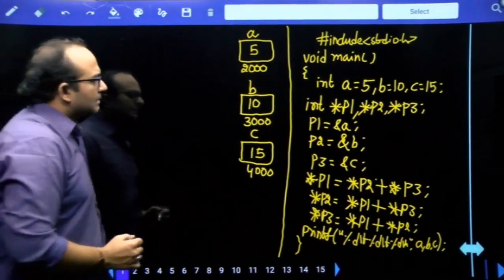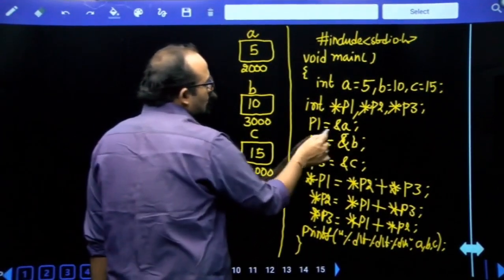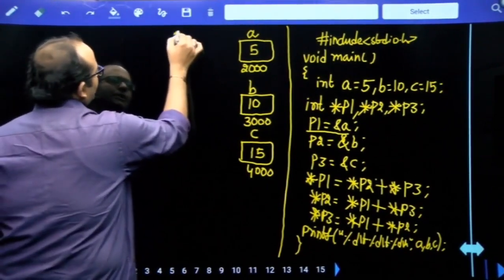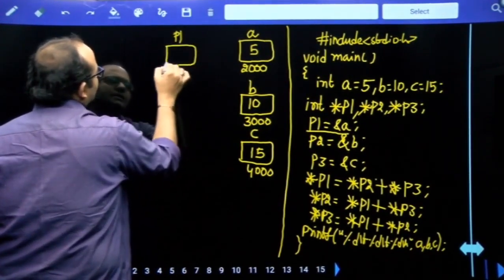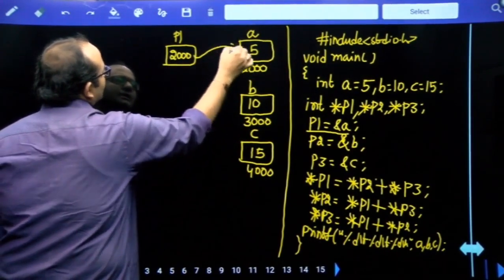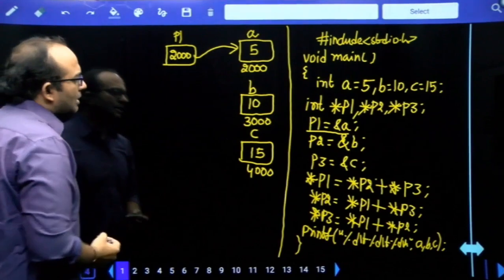Okay, now if you look at P1 equal to address of A, clearly P1 is a pointer variable which is holding the address of A. Address of A is clearly 2000 and P1 is holding this memory location.